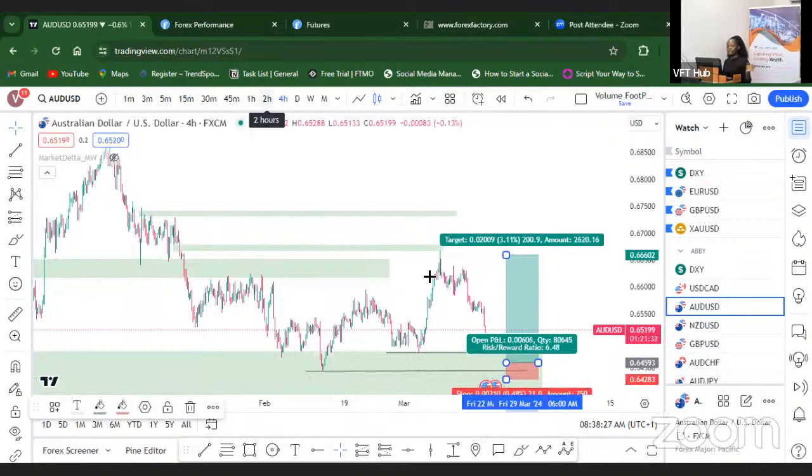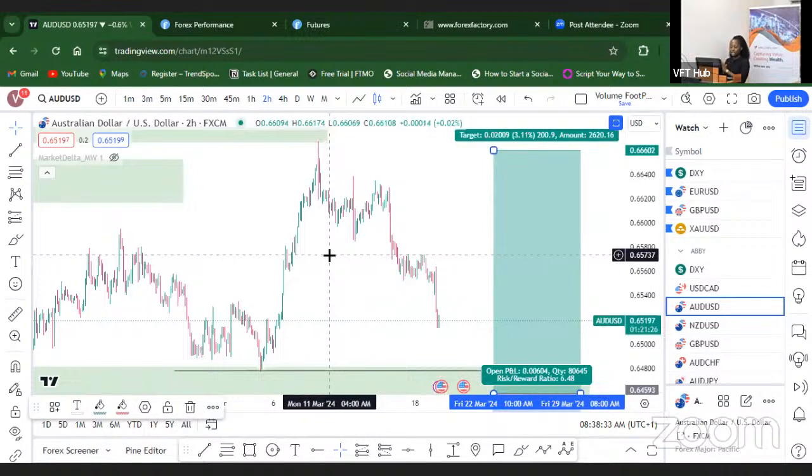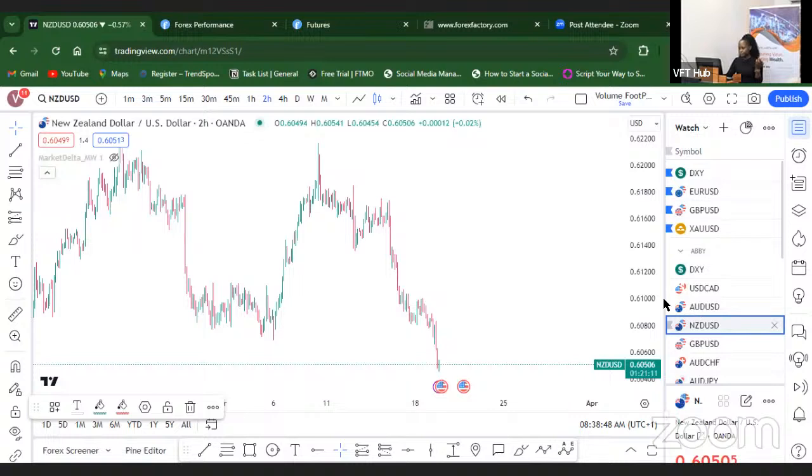So these are buyers for AUD/USD. The trend is still to the downside. We're seeing a fair value gap on the daily time frame, which we expect price to trade into, and then we're seeing entries on the 2 hour time frame where we expect AUD/USD to start to buy based off the daily fair value gap. I believe we're together so far. Right, now with that being said, we're going to go down to NZD/USD.